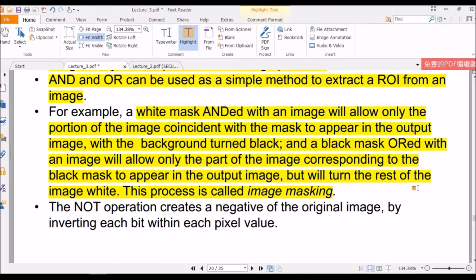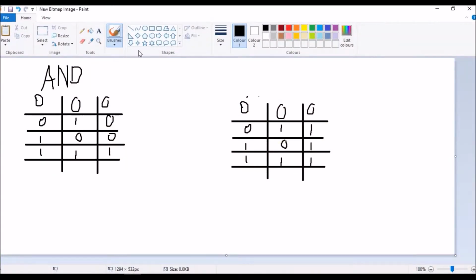First of all, to understand how this works, let us review how AND and OR work. So this is AND, and this is OR. I have prepared this off camera, but as you can see, I've forgotten to write the OR here.